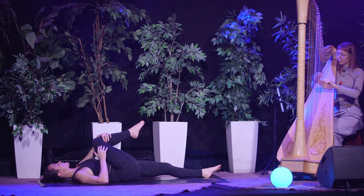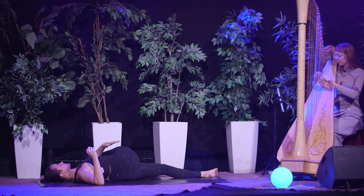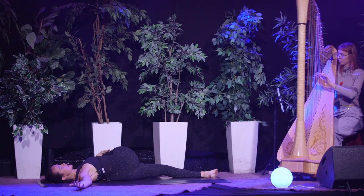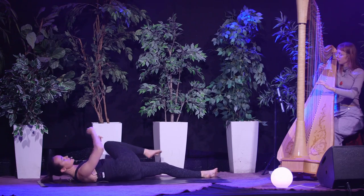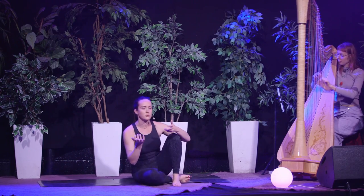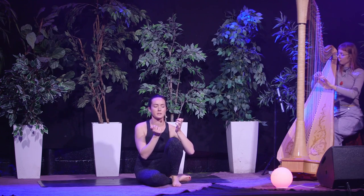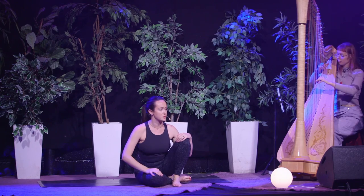So drawing the right leg all the way over towards the left side, your left hand can just grace on top of the right thigh as your right arm either reaches out long if there's space, or you might bend the elbow, turn the head to the right. Now press your head into the ground to lift your shoulder blades off the earth a little bit and shimmy them to the left and then re-land them. Yeah, just let the breath move. Nothing to do, just breathe.